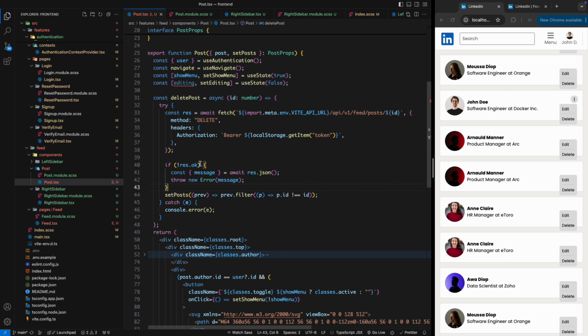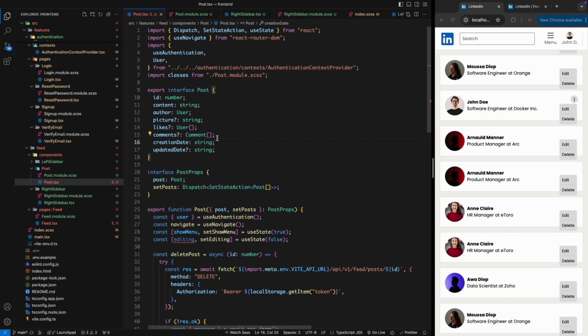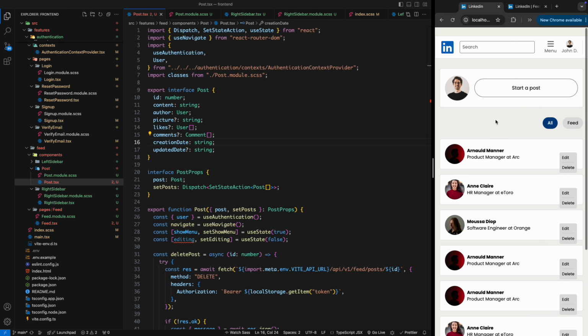Then if the request was okay, we are going to grab all our posts by using the prev, like we grab the previous posts and we're going to filter them, and we're going to remove the post where the ID is the ID that we are getting here, okay? And the ID is the ID of the current post actually, so this ID. So save. Now if I actually delete this one, it's gonna be gone. So as you can see, it's gone now, okay?